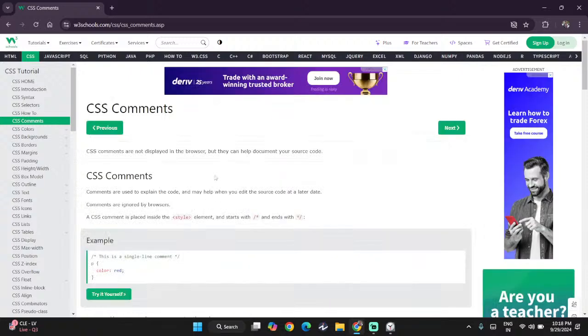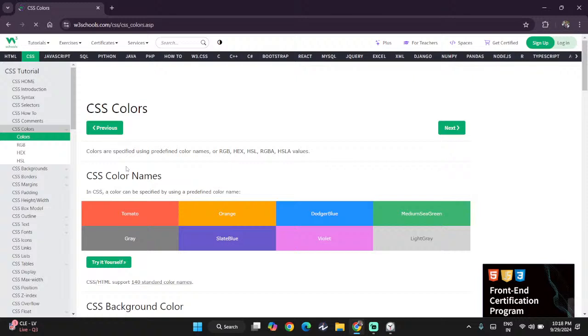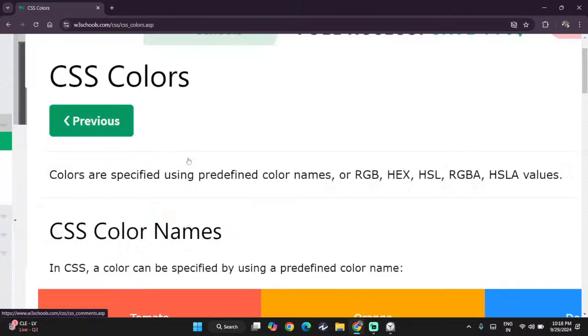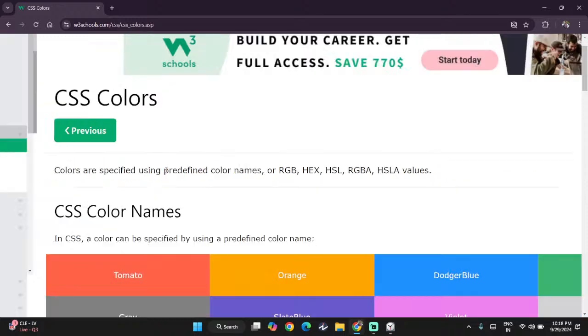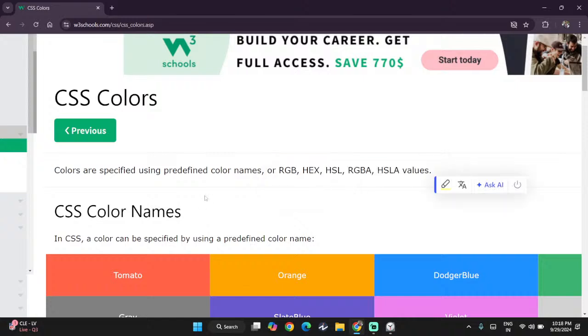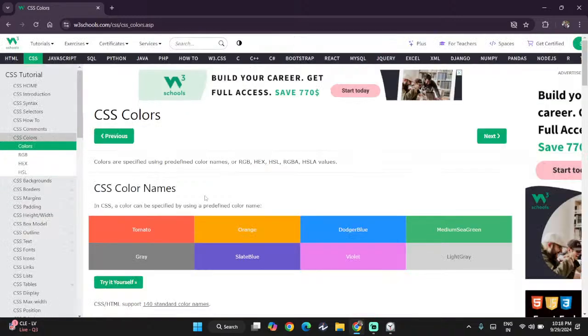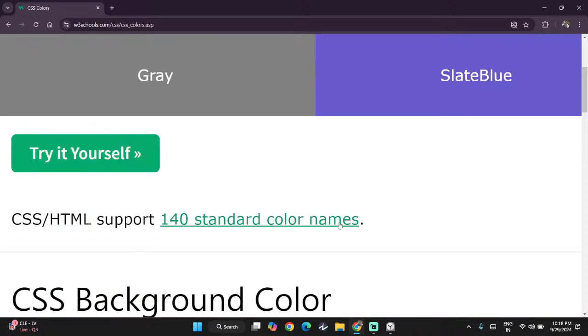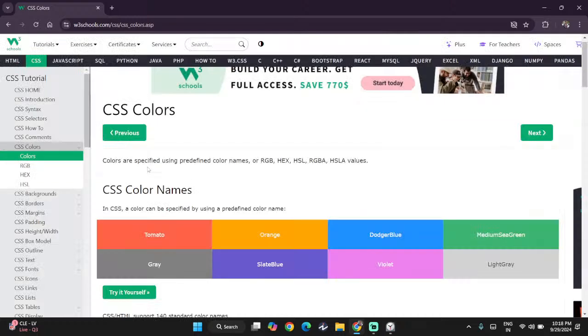Now we'll be moving into CSS colors. Colors are specified using predefined color names or RGB, HEX, HSL, RGBA, HSLA values. So there are 140 standard color names that we can use in CSS.